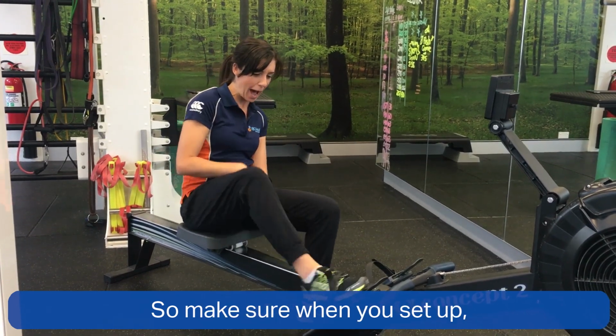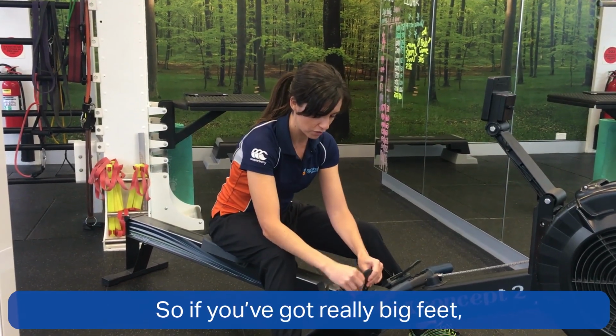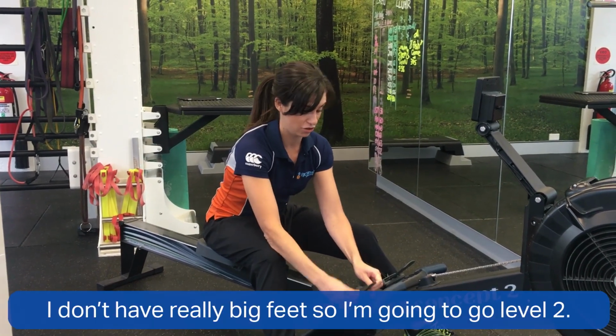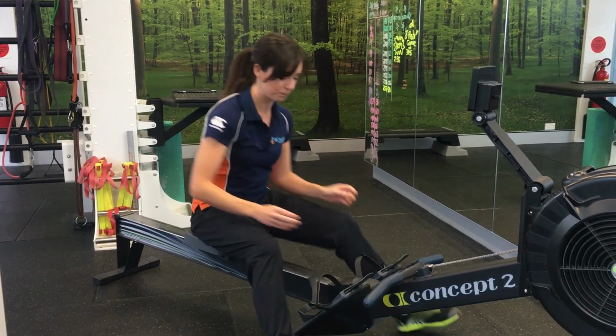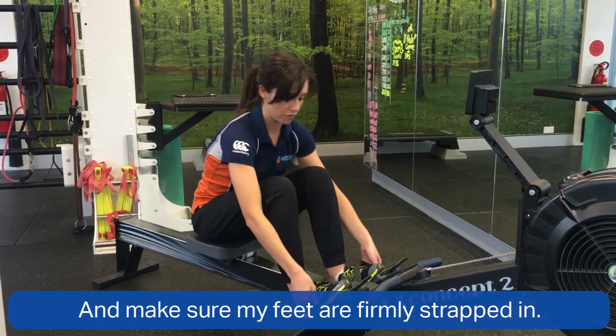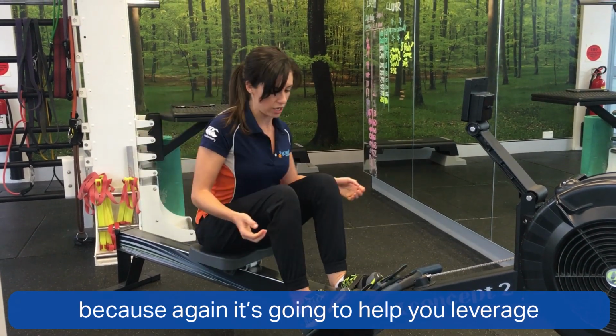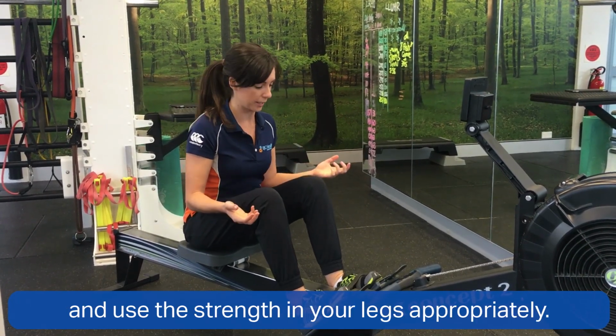So make sure when you set up, these things are adjustable. If you've got really big feet, you're gonna need to be right down the bottom. I don't have really big feet, so I'm gonna go level 2. I make sure my feet are firmly strapped in. This is also important because it's gonna help you really leverage and use the strength in your legs appropriately.